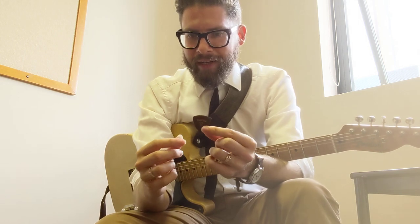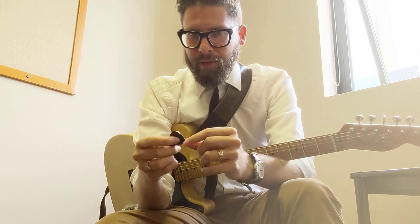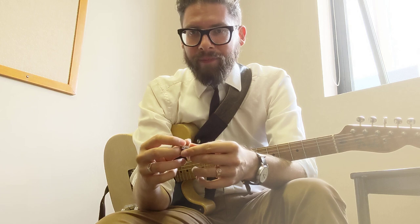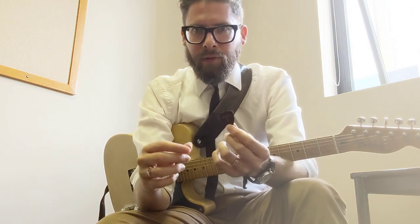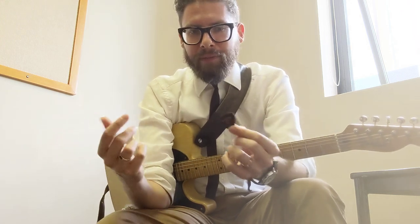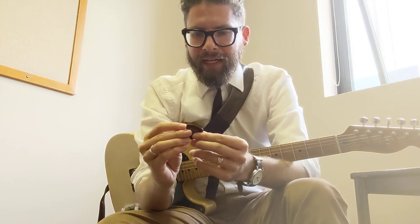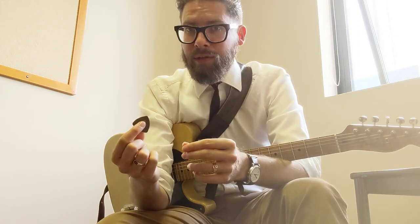I also like the fact that there are three corners, so I can get a lot of use out of one pick. These do wear, but at the rate of — I could go through six packets of other guitar picks before I ever wore out one of these. I've still got the original one from seven years ago, and the corners aren't as precise as they used to be, but it's still a usable pick.